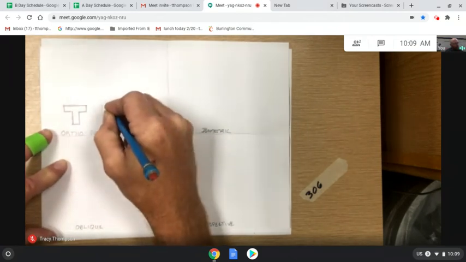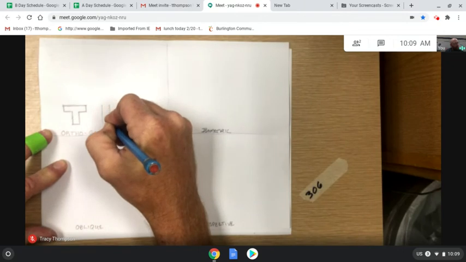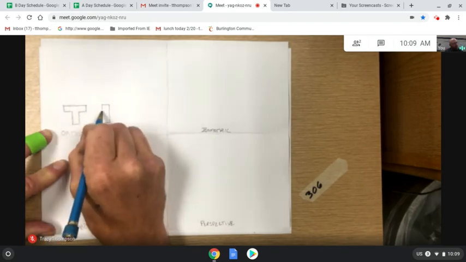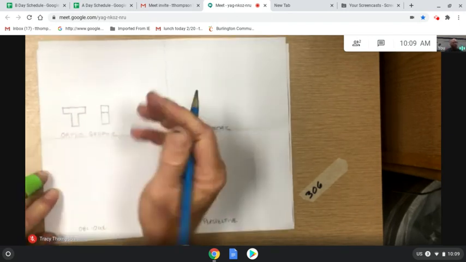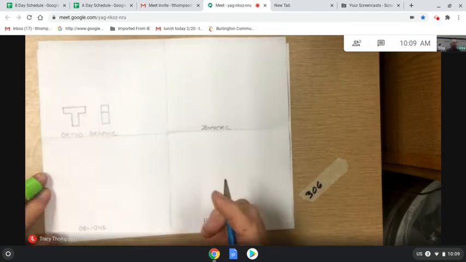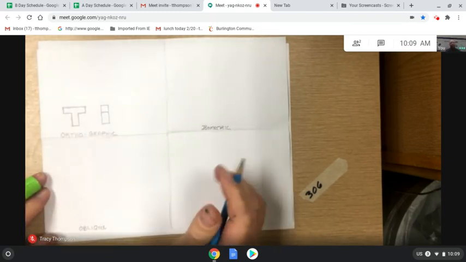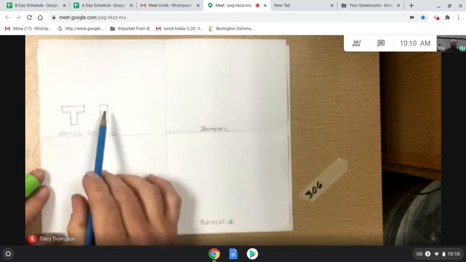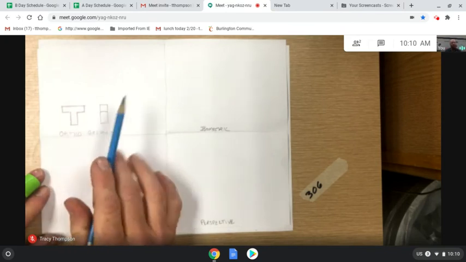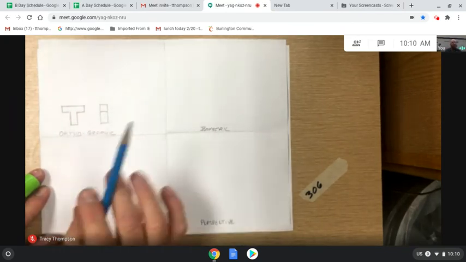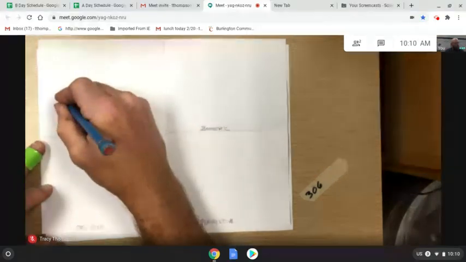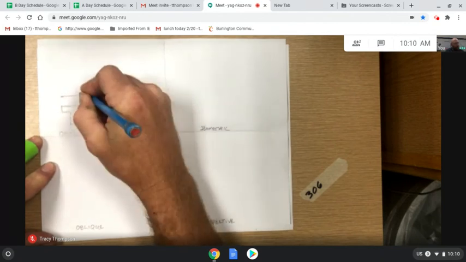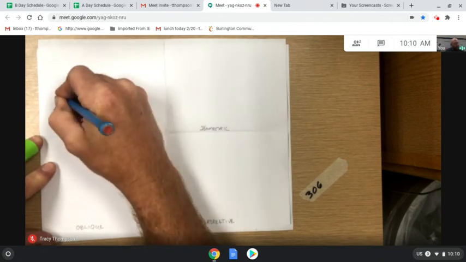I'm just thinking of a block letter where it's thinner on the side. And then this corner here would be visible. So this is as if I took that block letter T and turned it up on its edge and looked at it straight on so that I could only see 2 dimensions. And this is what I should see. And actually on this object, the right view and the left view would be the same, but that does not hold true for everything. And then my top view, it's going to be equal in length to the front, equal in width to the side.